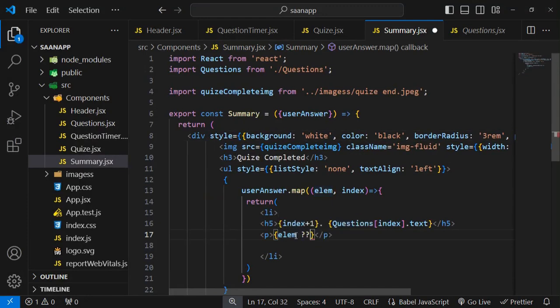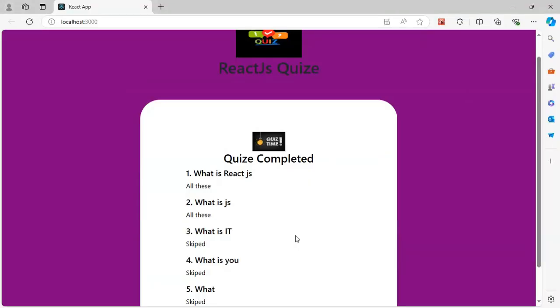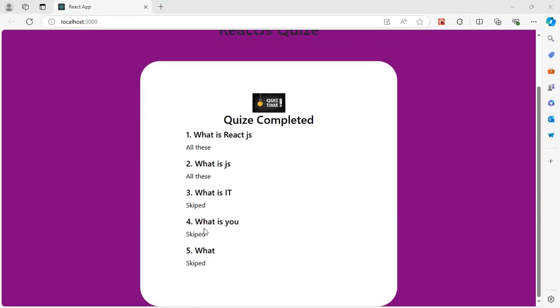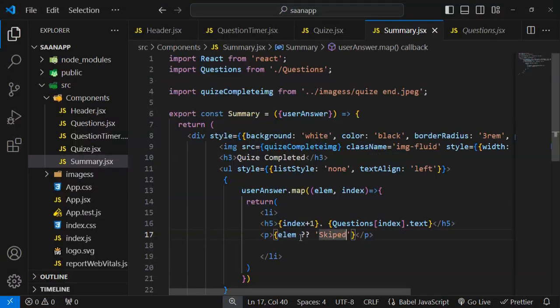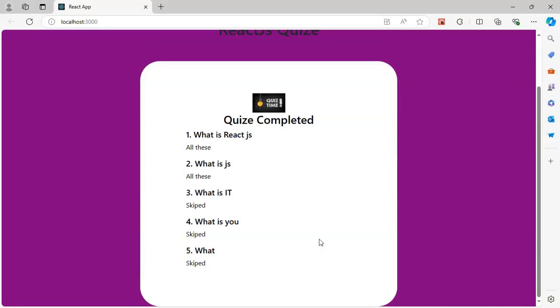If element is null, then what we have to show here, skipped. Here it is showing skipped. If that value of our array is empty, then we would display here skipped. So that's why it is going to display skipped.